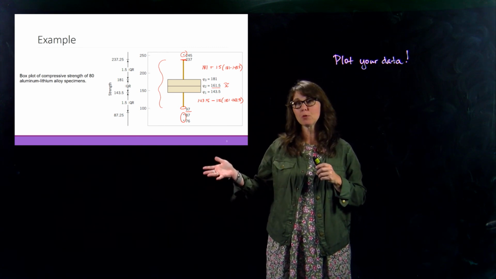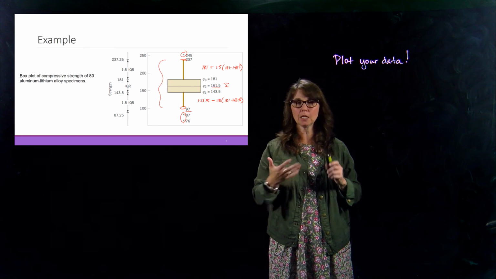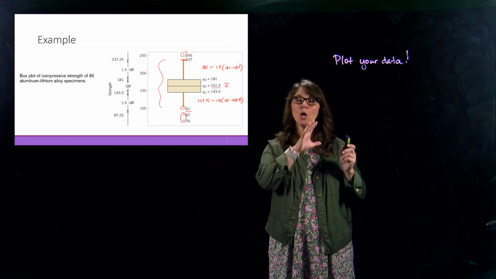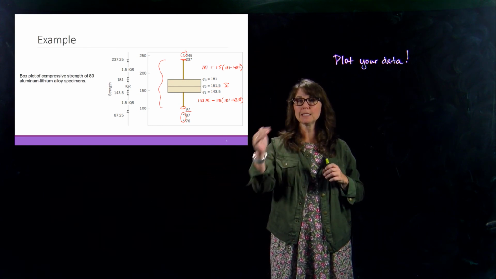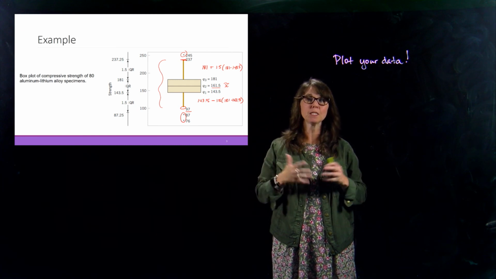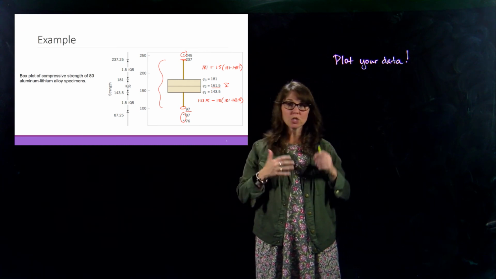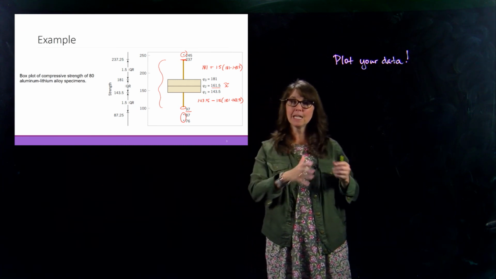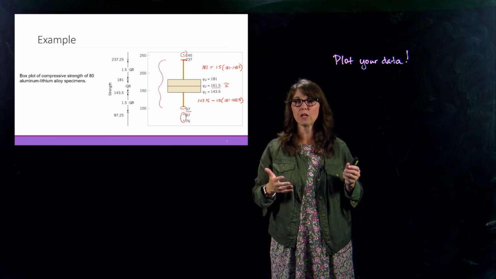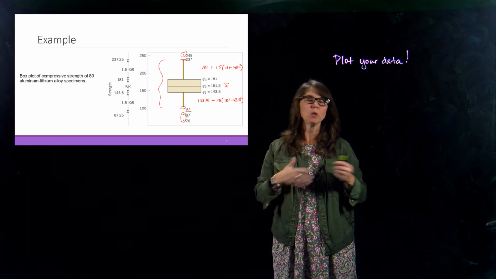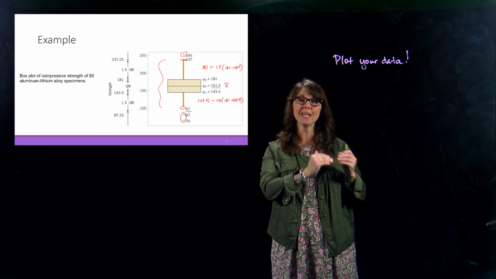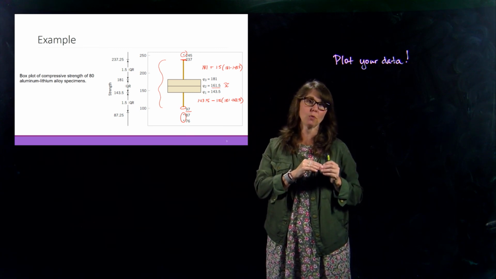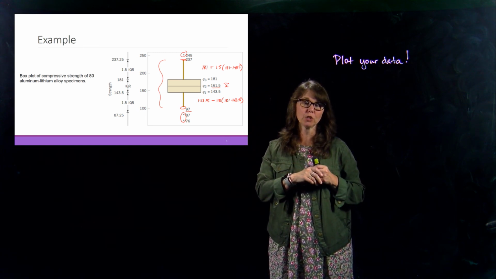The numerical summaries gave us the mean, the median, and you could get the 5-number summary out, but really being able to plot the data, seeing the outliers, seeing the shape, seeing the spread. We're just visual people, and we need to see our data displayed in front of us to get some ideas. So we don't want to rely totally on that, but that is the number one place to start with data analysis, is to start with plotting your data.